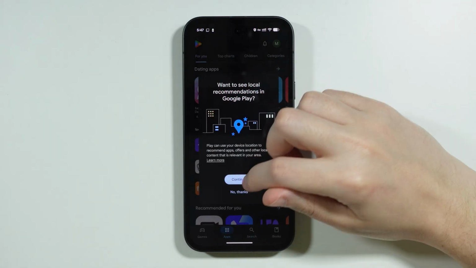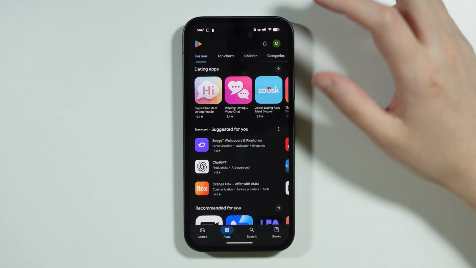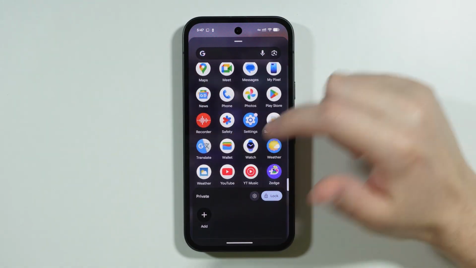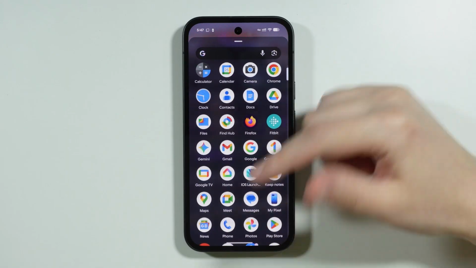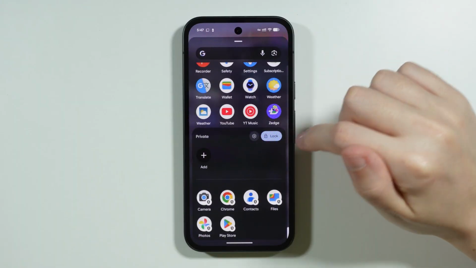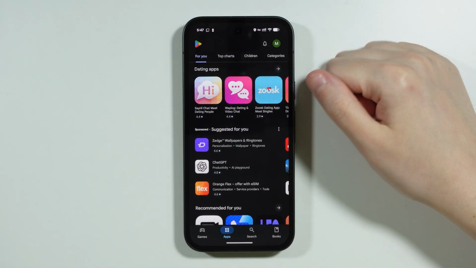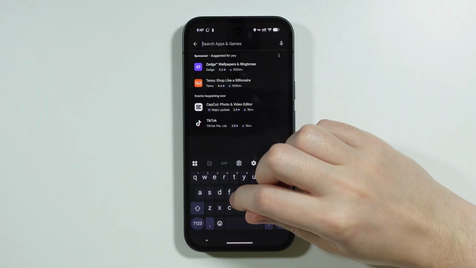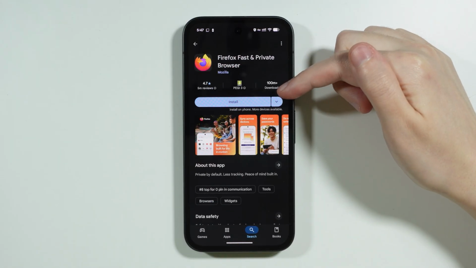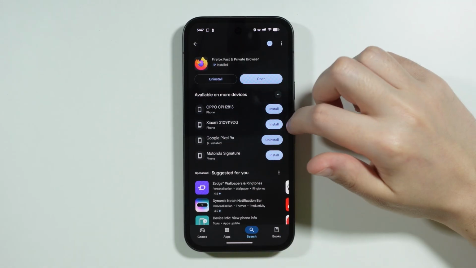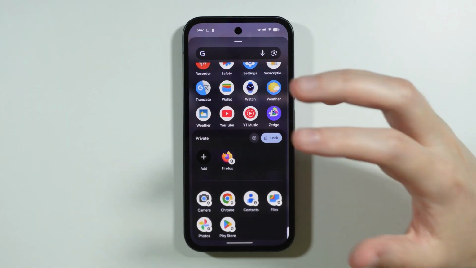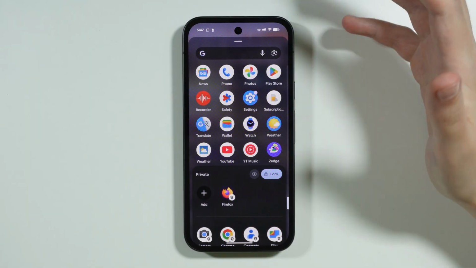So we can just go ahead and install any apps from the Play Store, and this Play Store is completely separated, as I mentioned before. Just to show you an example, maybe I'm just gonna use this Firefox browser as an example. As you can see here, I have the Firefox installed, but if I try to install an app inside the private space, if I search for the Firefox, you will see that I can install it. So this is what I mean. It is completely separated. Everything that you have inside the private space just contains different data.